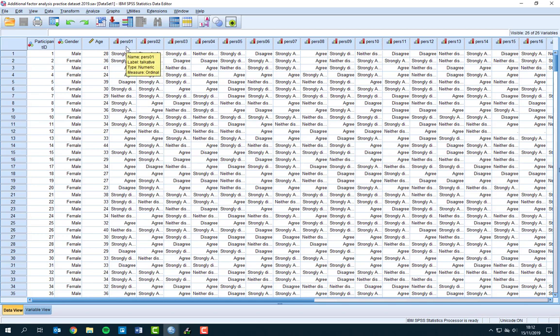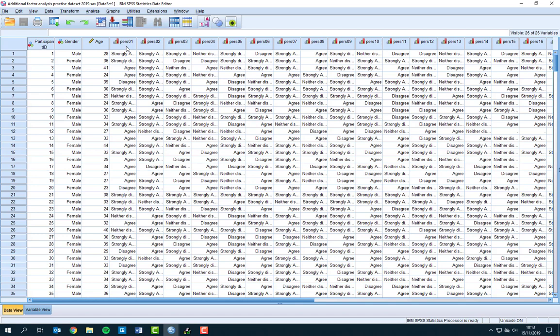So when we're running a factor analysis, we need to allow, through the rotation we choose, for our factors to relate to each other. And that means that we need to choose an oblique rotation. The most commonly used form of rotation is the direct oblimin. If we wanted to force our factors of personality to be totally independent of each other, then we would need to choose an orthogonal rotation. And the most commonly used orthogonal rotation is Varimax.